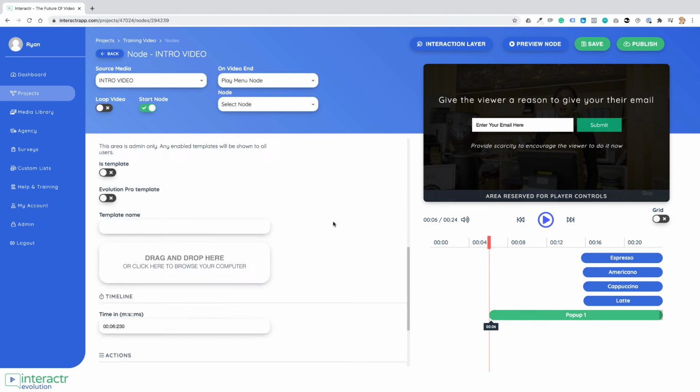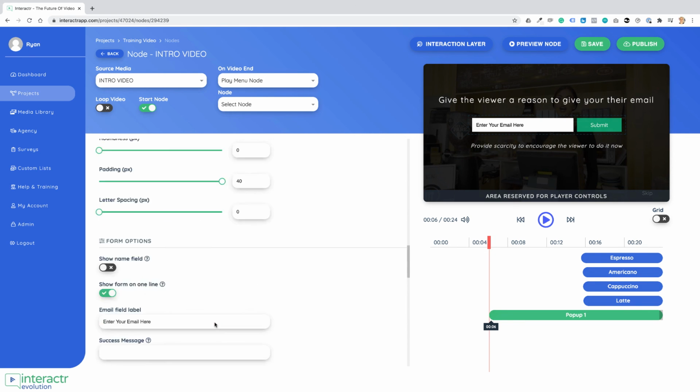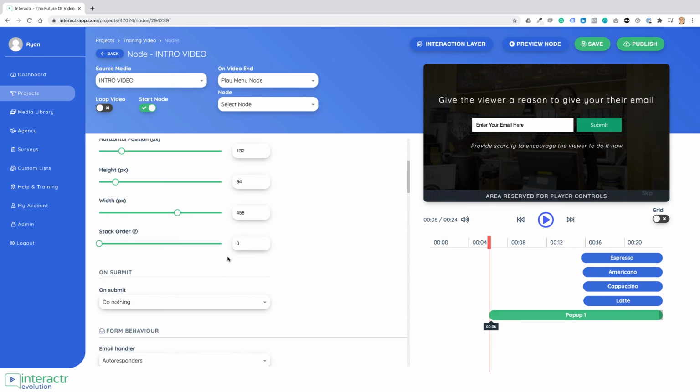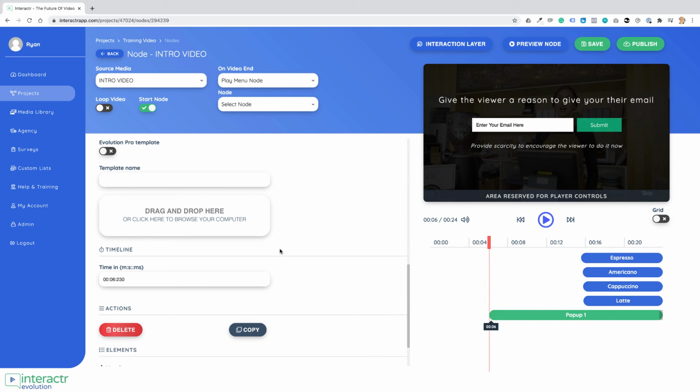Now, what you'll also notice is at the bottom where it says elements, is where each one of these elements are. So the heading element, the subheading element, the skip button, and the email input. And you can edit all of these, okay? If I go to, let's head back over to our pop-up.